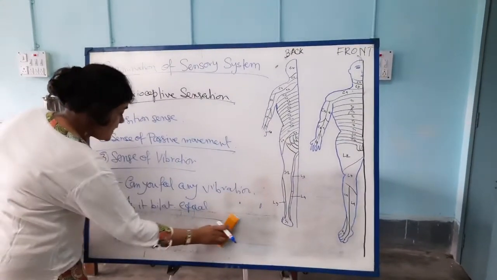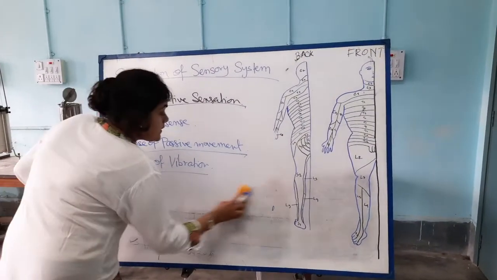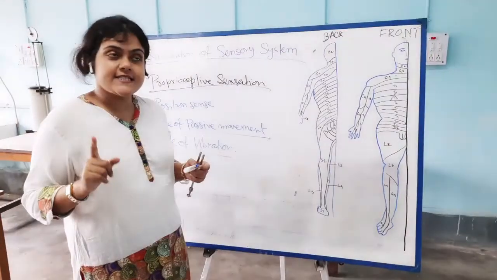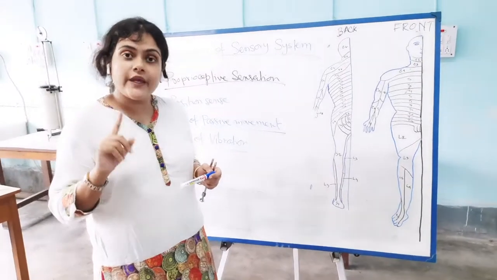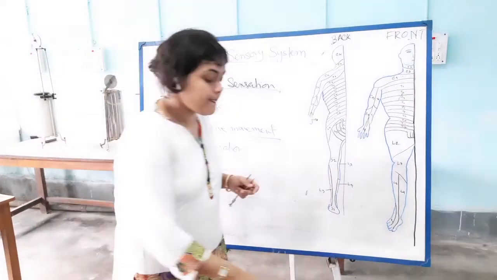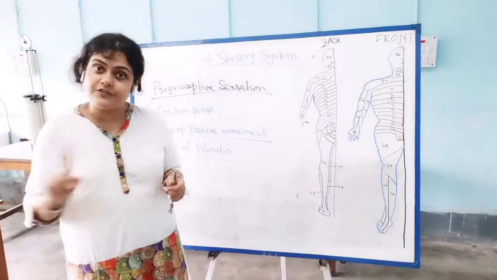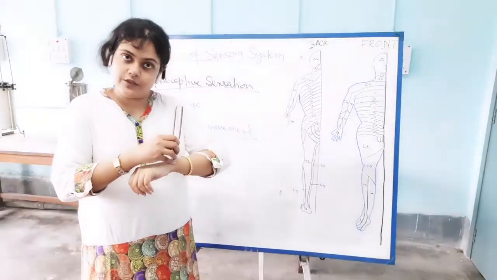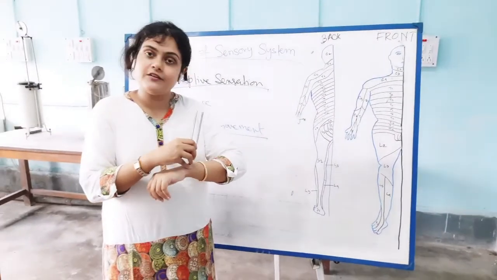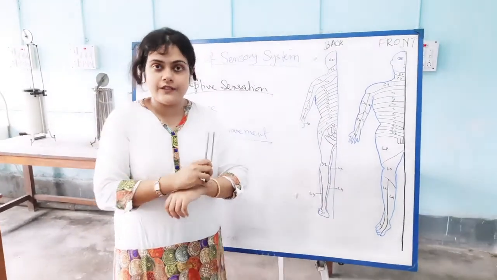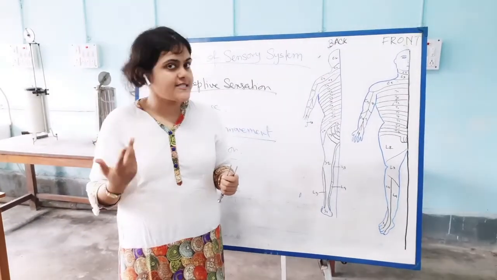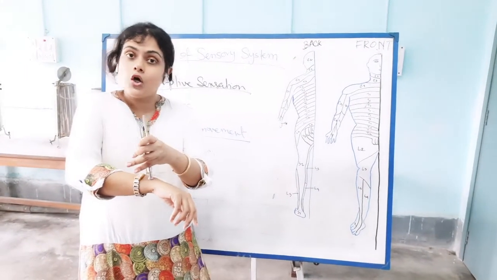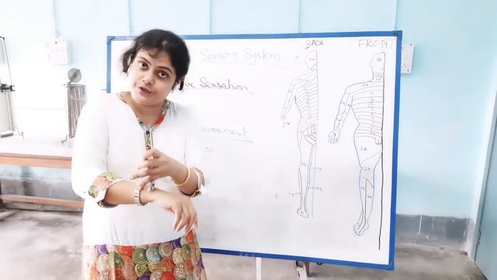Now tell your participant, we are going to repeat the procedure, but this time he has to inform you when he can't feel any vibration. So again, you can strike and put it on the lower end of the radius, and when he can't feel vibration, he will notify you either by raising his hand or by saying yes. Immediately transfer the base of the tuning fork to the corresponding point of the opposite limb.